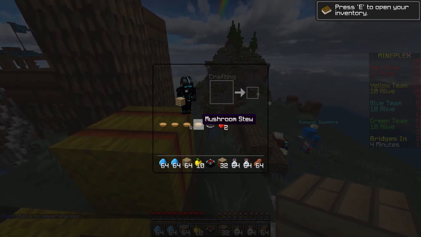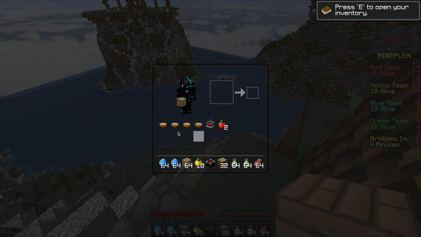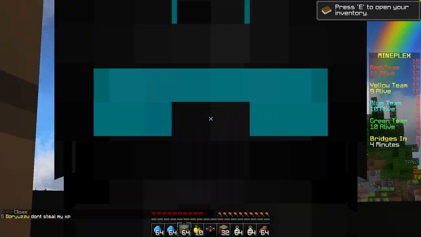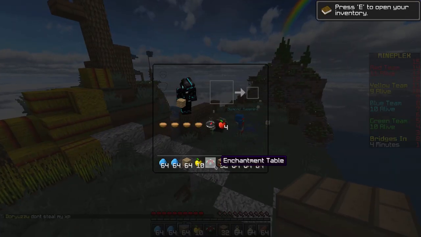So here you can basically see you have, well, that's loud. You have mushroom stew, which basically heals you right away. You got 2 stacks of diamonds, bottle of enchanting, steak, gold apples, and everything you could dream of to get OP stuff. And if you didn't know, OP stands for overpowered. So yeah, alright. People are going to stop that eventually.